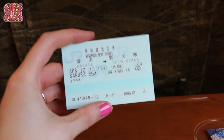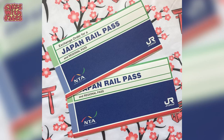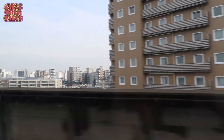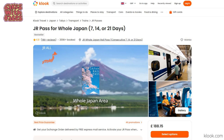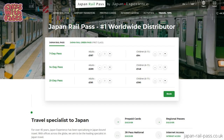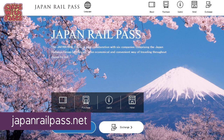Although you do still have to go to the station to pick up your seat reservation cards, this could save you time as it gets quite busy at the counter. The new direct system is also quicker if you're buying last minute — overseas agents post an exchange order to you, so you have to allow time for that. If you buy direct from Japan Railways they email it to you. I'll be trying the new system when I go to Japan soon. Previously I always got my pass from japanrailpass.co.uk, which is now part of Japan Experience. If you want to buy direct from Japan Railways, the official site is japanrailpass.net.